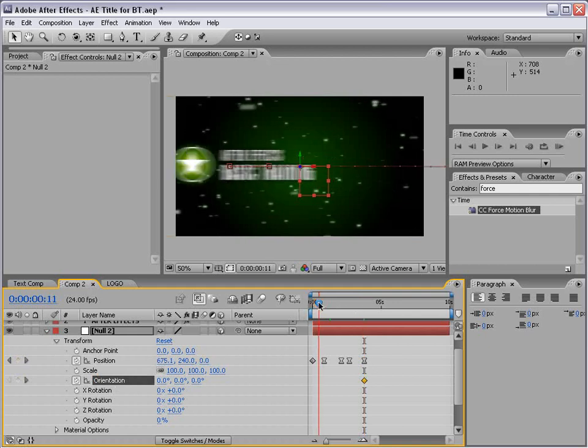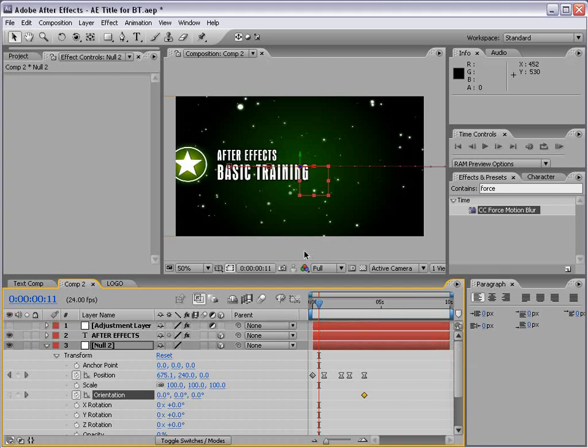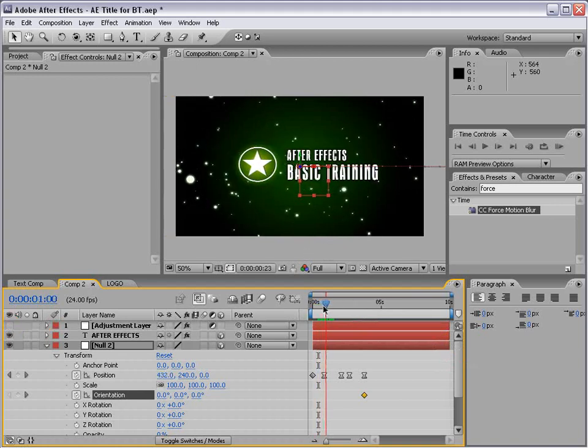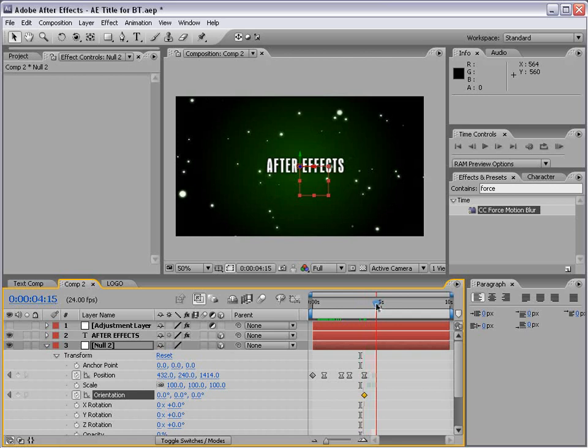So that, let me shut off our motion blur again so that we're not taxed here. So it flies in. We go to the next title. It pauses for a moment. And then we want it to do something else. Now, we could fly past it again or do something else, but what if we change the orientation of the null object?